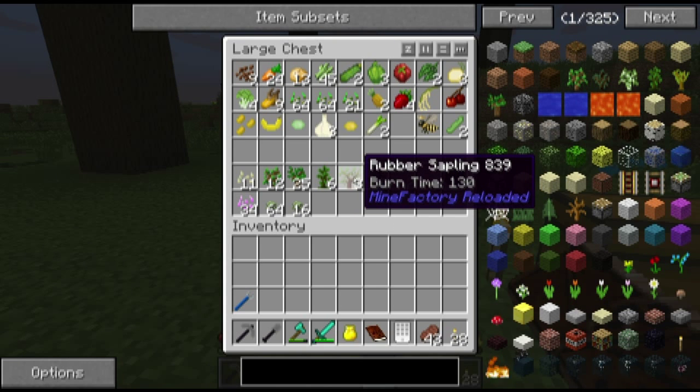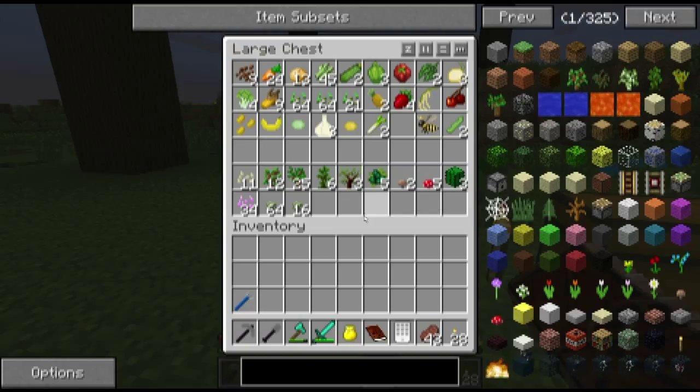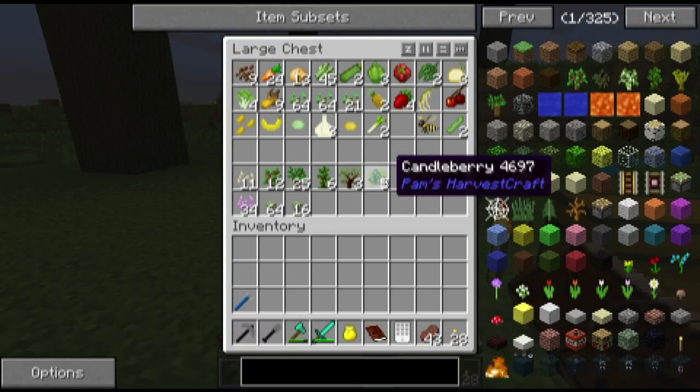Rubber, we're going to be using Mine Factory Reloaded quite a bit, so we're going to need plastic from the rubber trees. There's also a quest to turn in 100,000 rubber bars. Candleberries. This is one of 2 ways in Harvestcraft to produce wax for candles. We've got to make 100,000 candles, and I'm probably going to use this way.